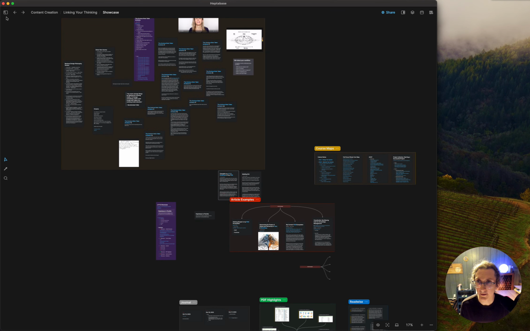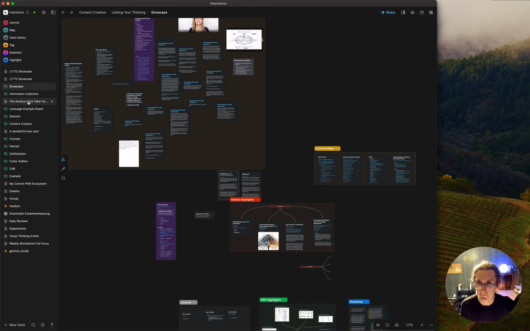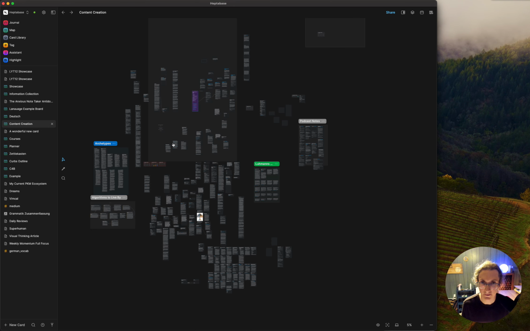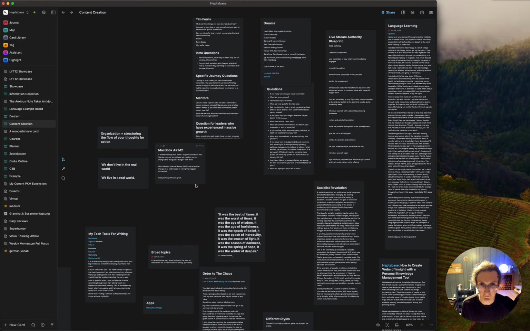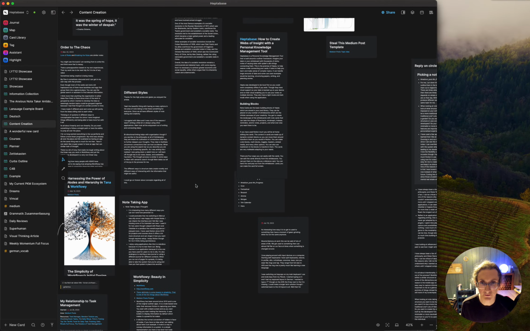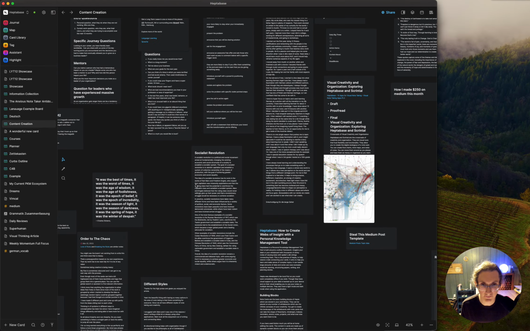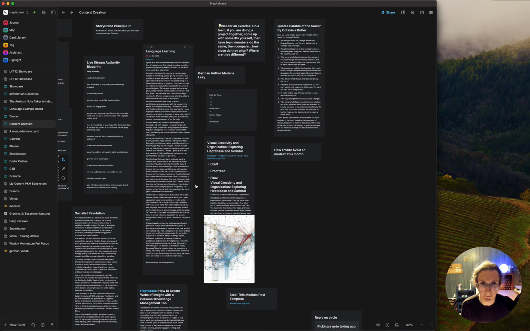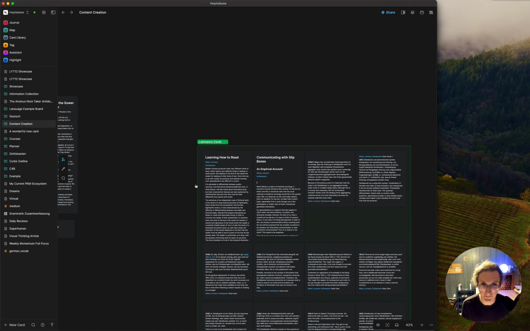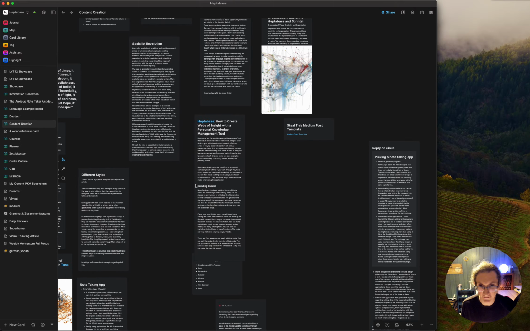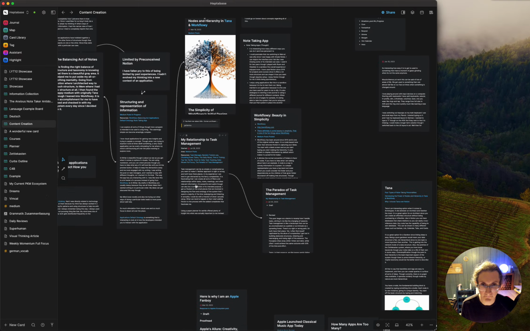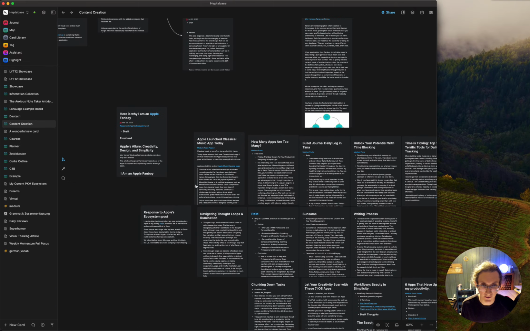And to show you more of what I've actually done, not within this little vacuum, but on the grand scale of things. This is what my content creation board looks like with everything, all sorts of things, and I usually group ideas together a little bit, but other ideas influence those ideas, and it's just an amazing little thing going on.